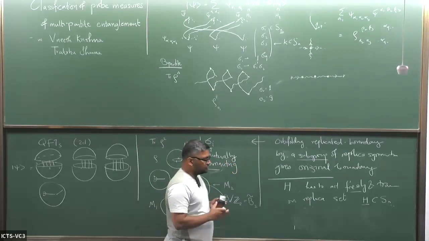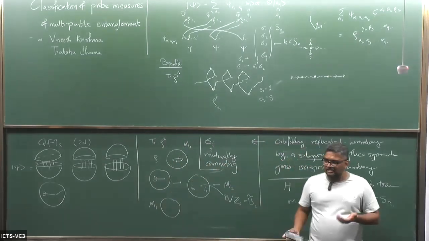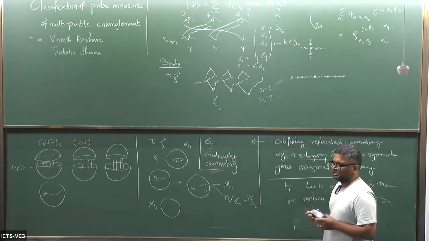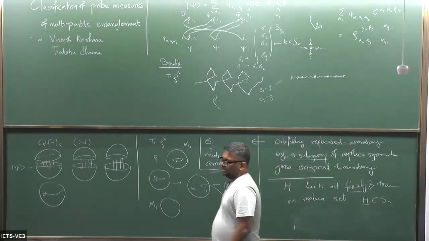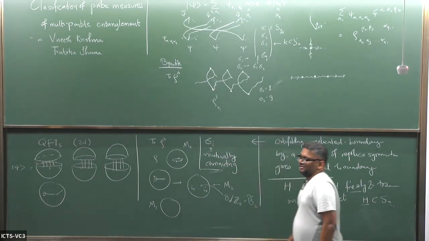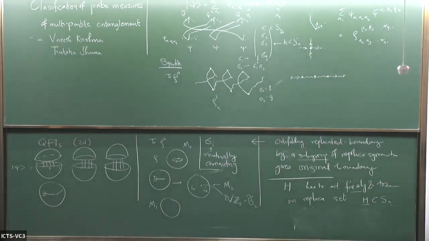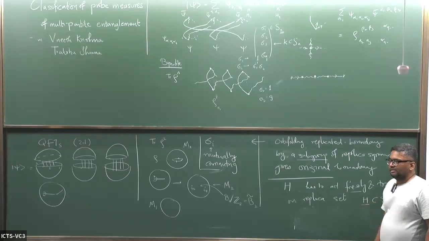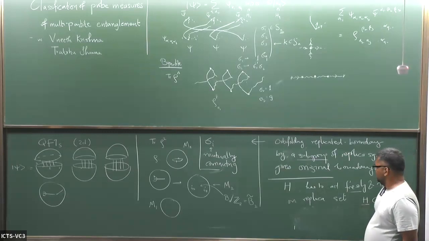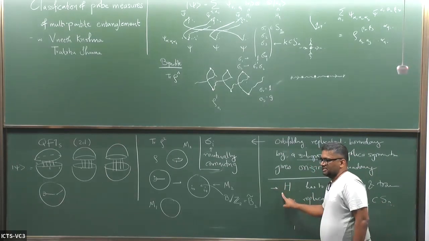Yeah, I'm chosen in the sense I put the condition that H is abelian. Maybe I'll just repeat what you said to make sure I understood. So the statement is that you start with a set S. Then the first thing you do is you try to find an abelian subgroup of S which acts transitively on S. No, it's the commutant of the replica symmetry. For starting from this stage, yes, exactly.